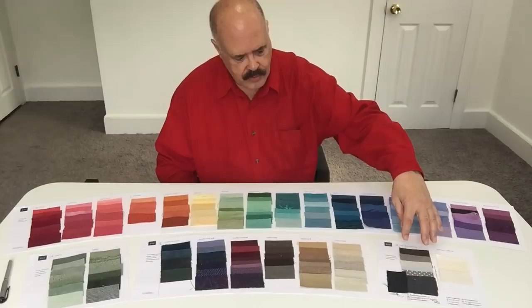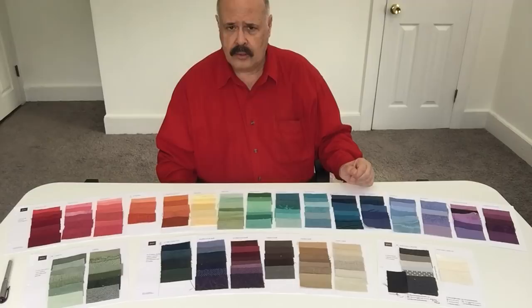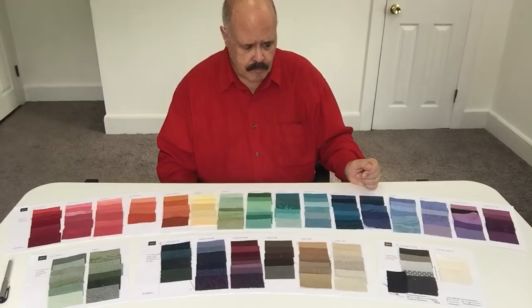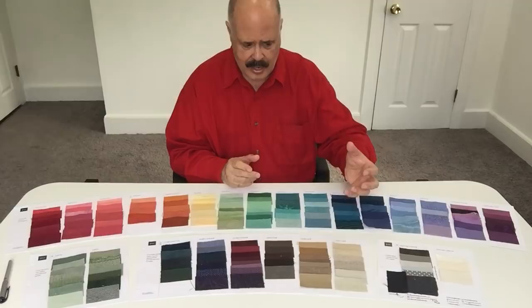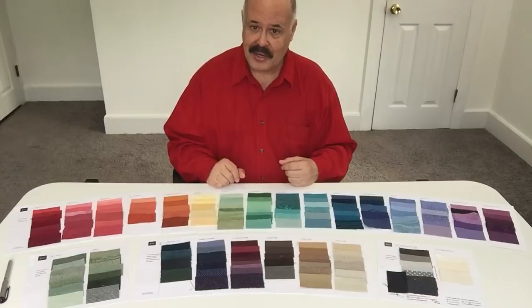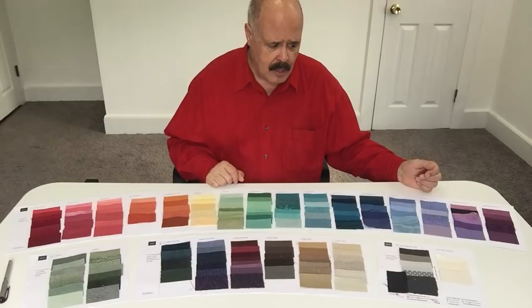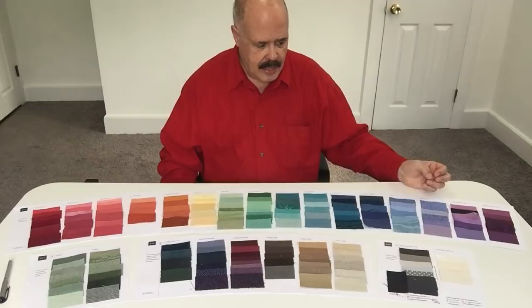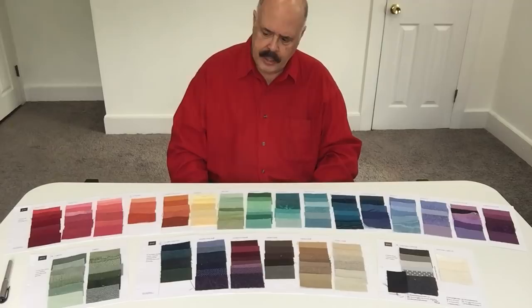This last range is conservative — conservative colors are the grays, blacks, and whites. In this case she has beautiful warm grays into true grays. Black I put on the side for her; it did not look very strong at her face and I felt it would be better as a skirt or pants. We would also discuss how to wear colors with that black, because putting a bright scarf against black may turn you into a whole other color harmony you may not be. This last range is the creams and antique whites — for half-body garments such as a blouse, jacket, or skirt. They're a light, comfortable, neutral equivalent of her way of wearing white.